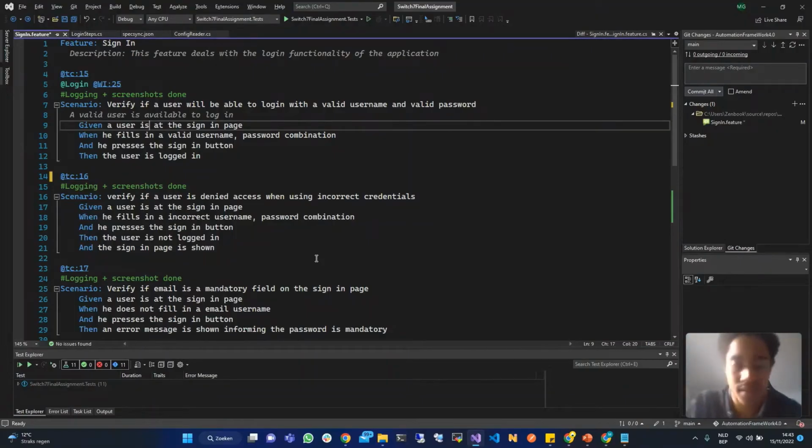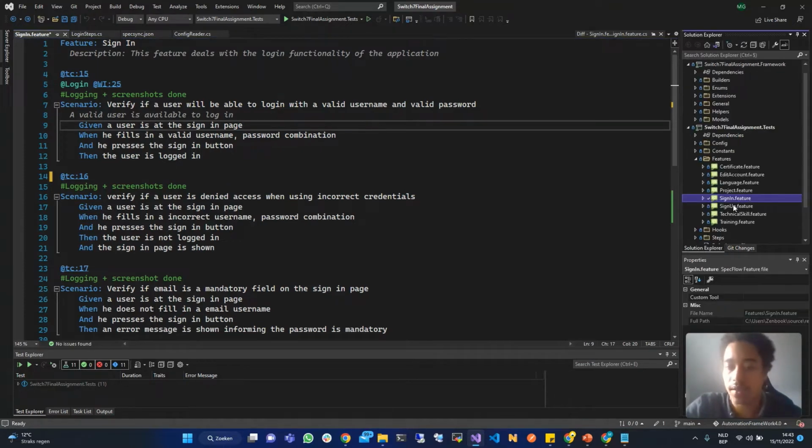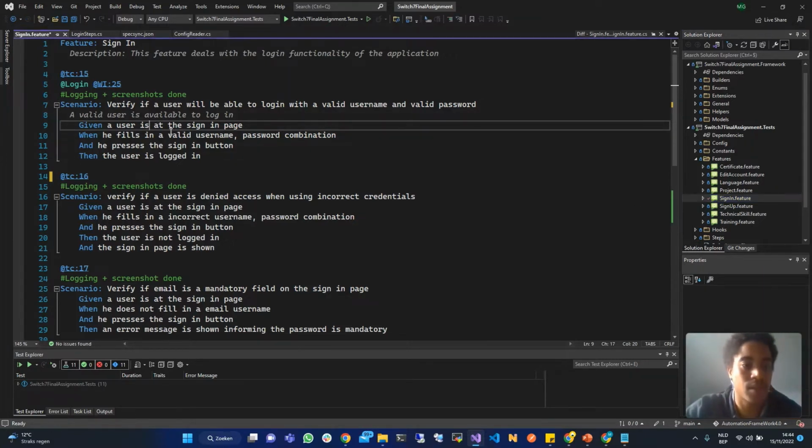So let's start with our test framework. As you can see, as I mentioned before, it is written in BDD, so a BDD layer on top of that. So it's very human readable. As you can see, these are our test cases from an example, the signing feature. In this demo, we are using our own CV tool. It's like a small application where we can do some automation testing on, and we can use that as an example. But as you can see here, we have our first test case just to verify if the user is logged in. And as you can see, very human readable.